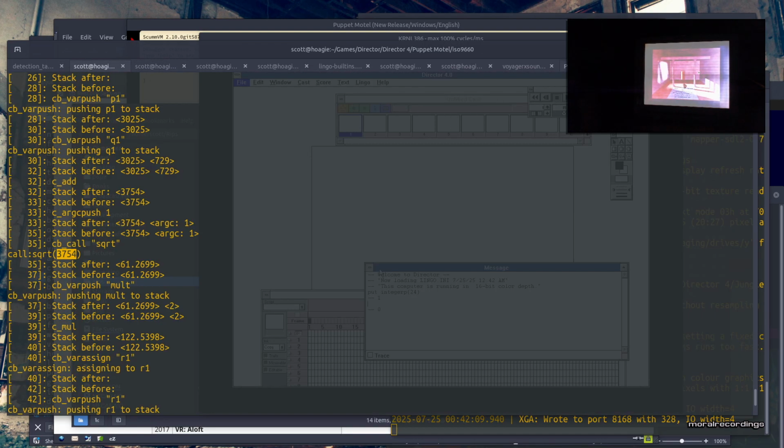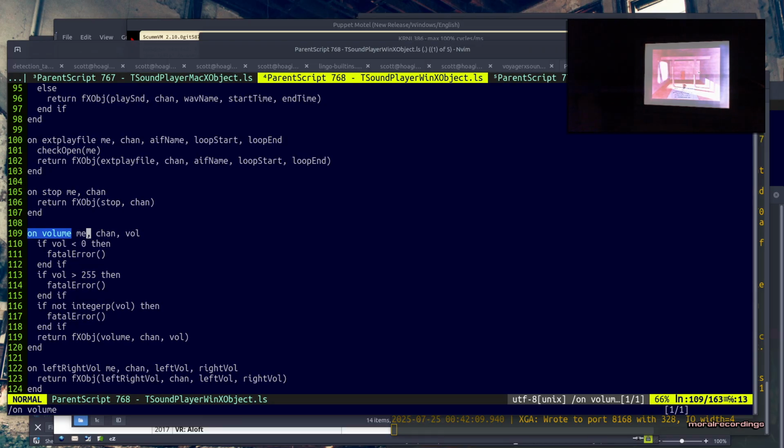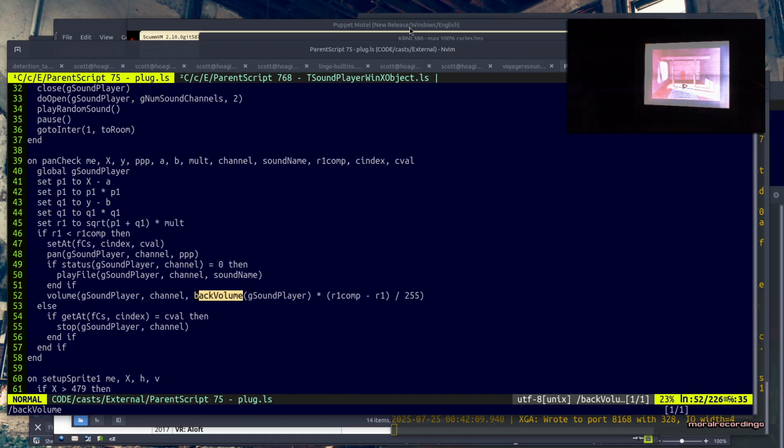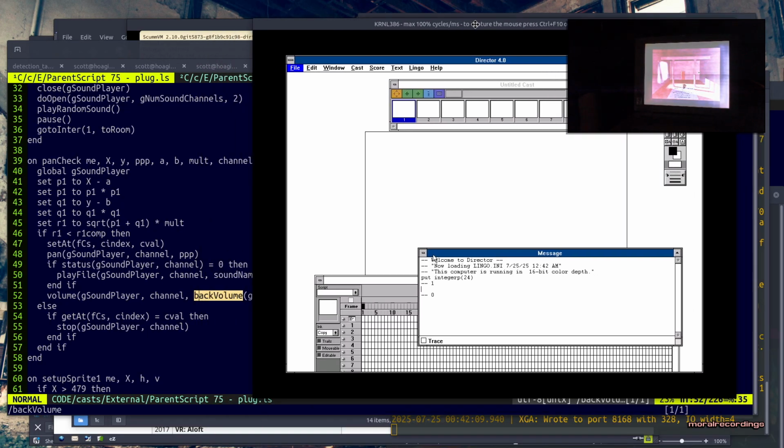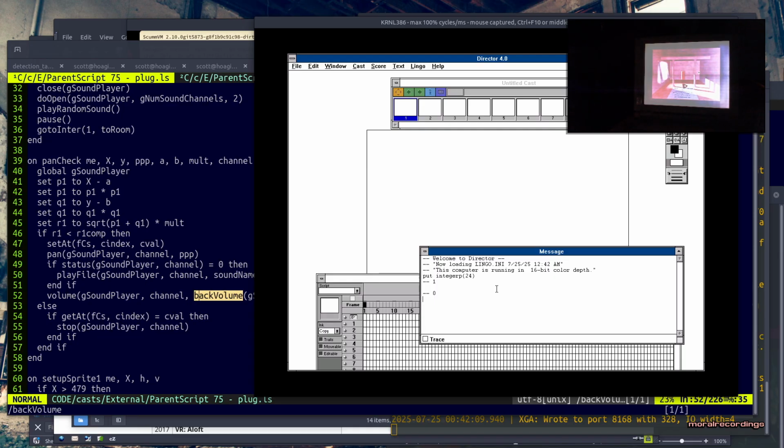Am I just fundamentally misunderstanding? The square root function doesn't return an integer, does it? I mean, that's nuts, but not the craziest thing I can think of. Put square root of 13.